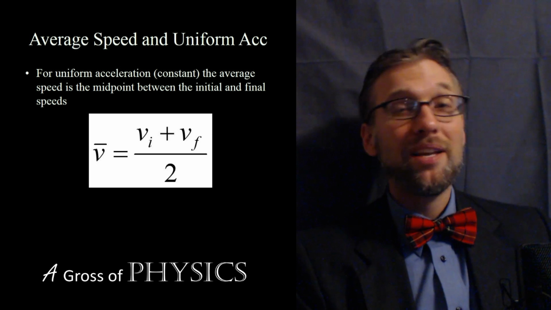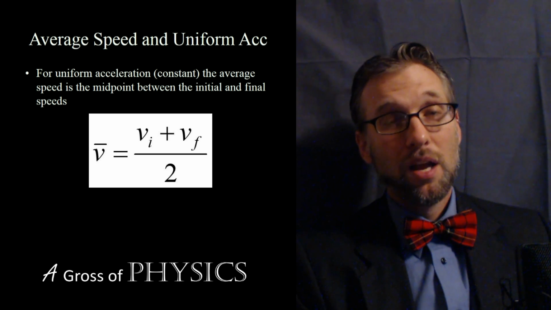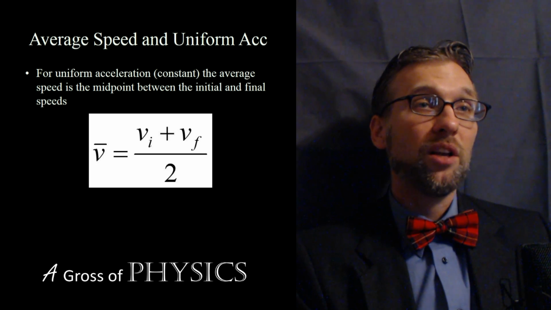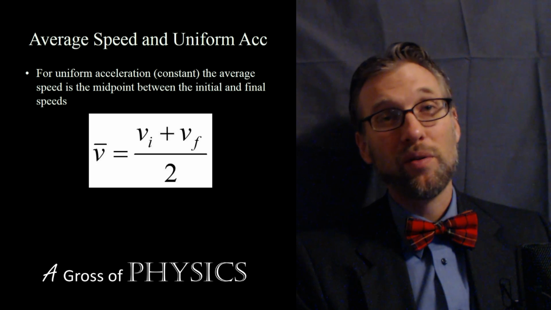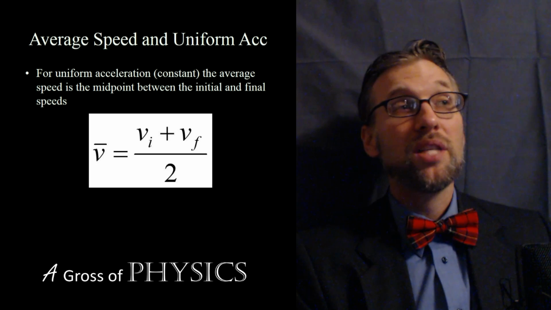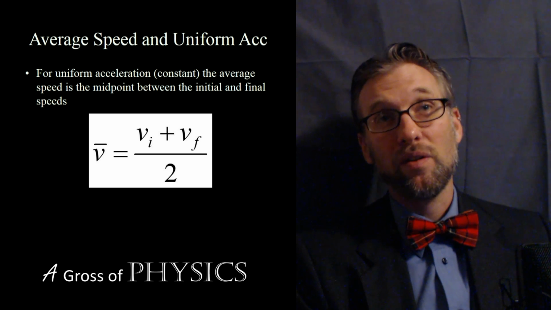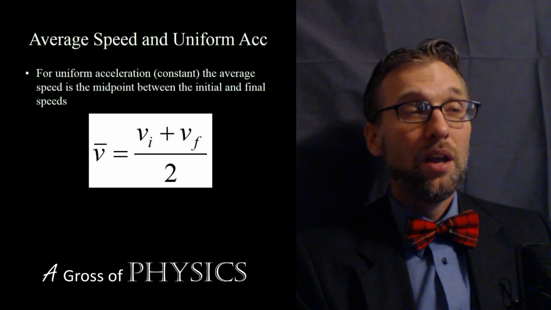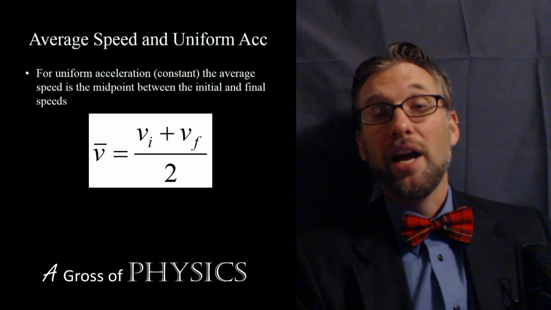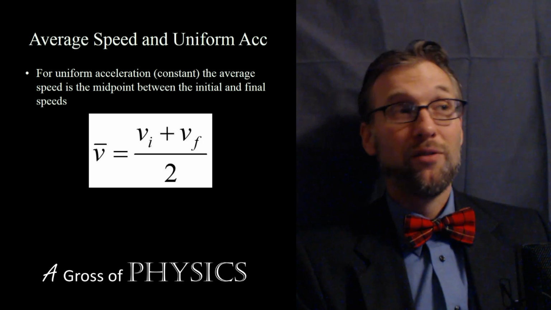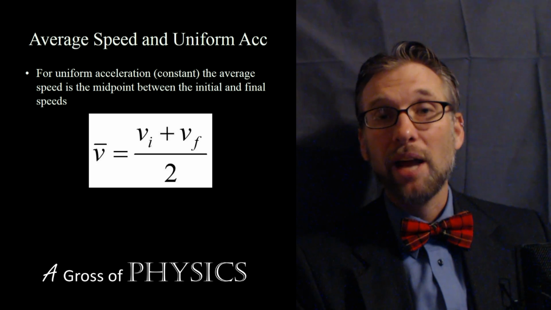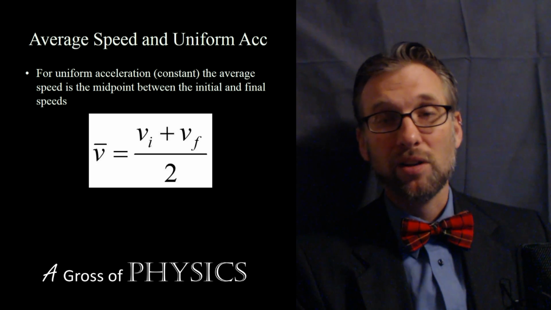Now, it could be that an object doesn't have uniform acceleration. For this course, like I said, most objects will have uniform acceleration. The acceleration will be constant. One of the most common accelerations that we'll use will be the acceleration of gravity, be it on the Earth or the Moon, because that is typically a constant value near the surface of the Earth or near the surface of the Moon. Near the Earth, it's 9.8 meters per second squared. If you want to get a little formal, it's 9.81 meters per second squared. If you want to round it out and be more casual, we use 10. We just round the 9.8 to 10, and we use 10 meters per second squared.